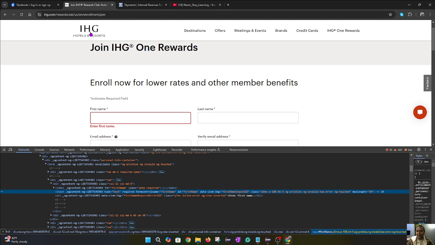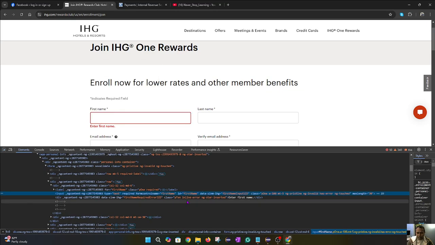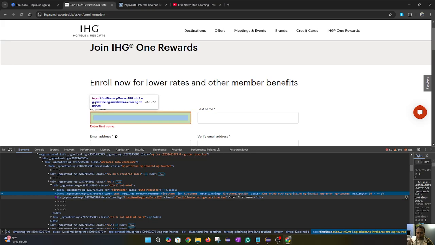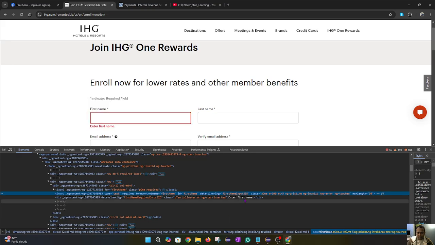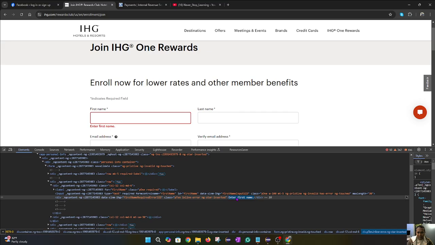So this is one of the hotel reservations websites that we can pick, and then I'm going to inspect this, and now you can see, okay, under this, this is the first name.